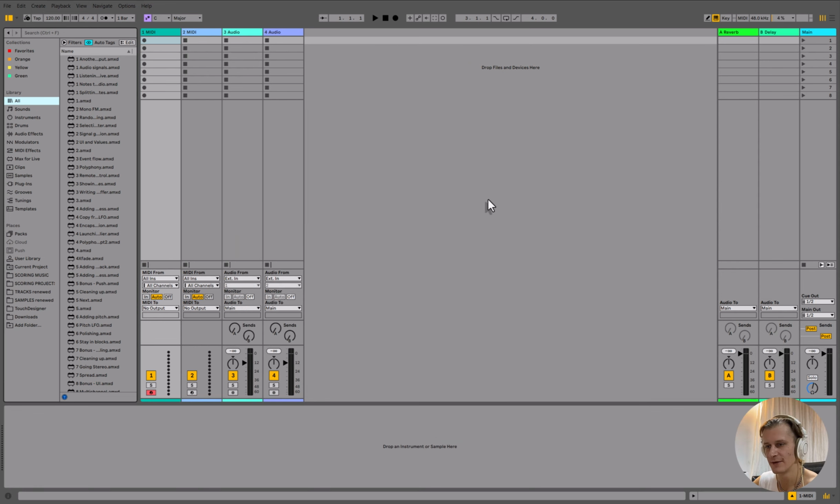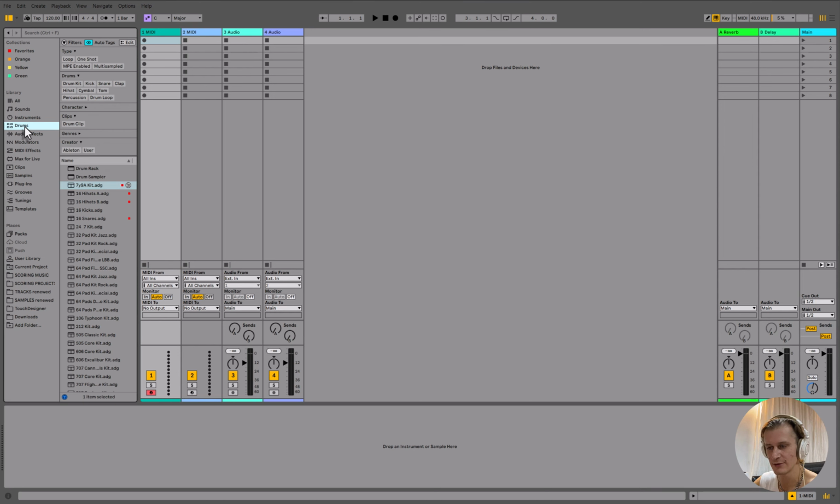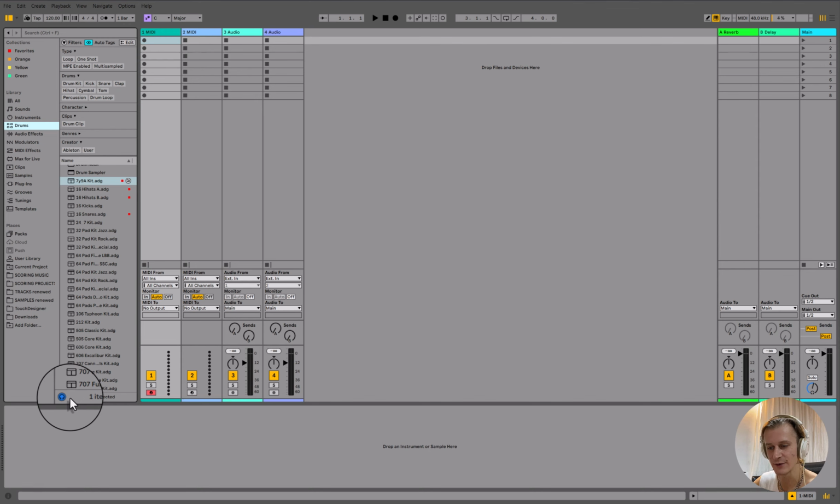So let's jump in. The most fundamental section in 99% of compositions, especially in electronic dance music, is drums. So here we are at the very left in this menu column, drums. Feel free to listen to the pre-made kits of this drum rack. Just don't forget to enable this cue button. When it's enabled, you could just click something and pre-listen to it. When this button is inactive, you won't hear anything.